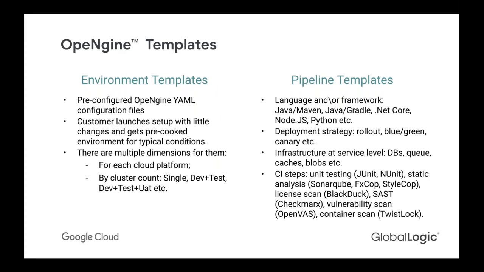Another type is the templates for the CI/CD pipelines, and here we have multiple options, what kind of template it can be, what kind of steps it can include. But the general idea is that the template is made to be compatible with the tool set we are using, and so OpeNgine, during provisioning and at runtime, can supply all needed information, all environment variables or references or secret values to be extracted from the vault storage.